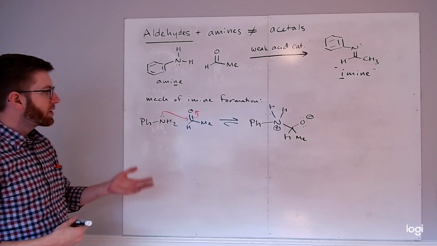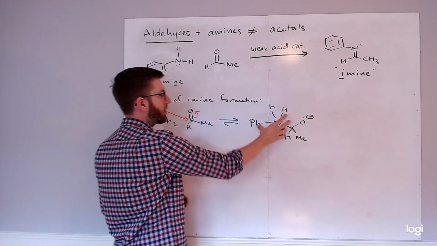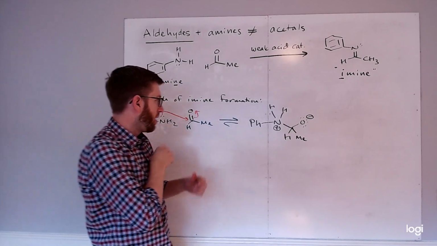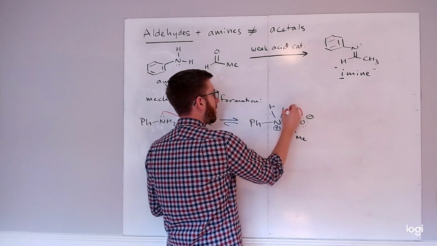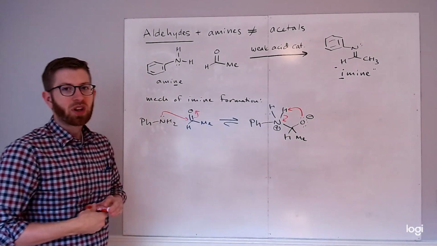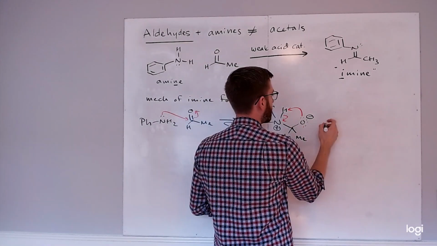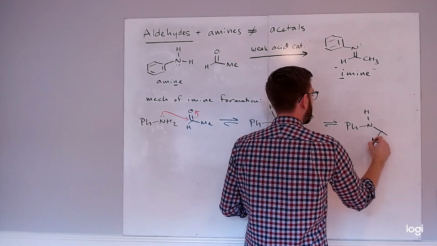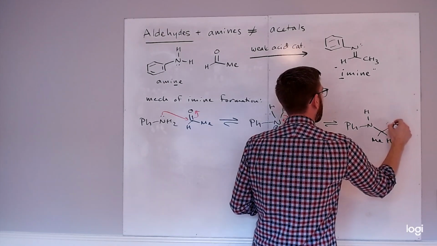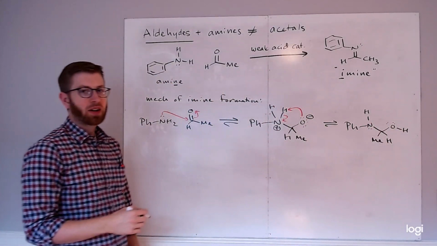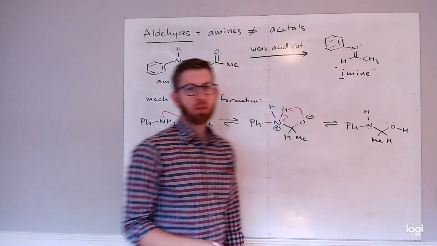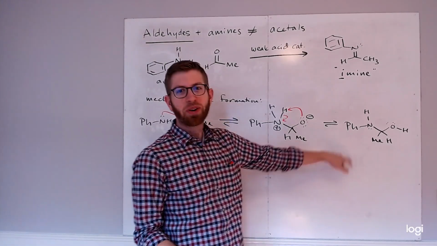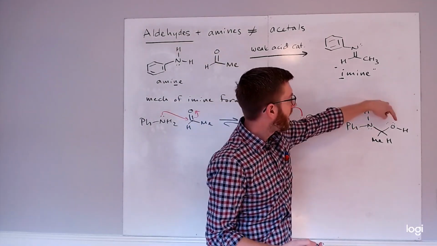So if we get to this addition step, we know that one possibility is just to eliminate this nitrogen group back out, and that happens. But the other thing that's possible is for there to be a proton transfer between the O-, which is highly basic, and this somewhat acidic ammonium ion now. So we could imagine also forming a neutral version of our product that looks like this. So we've got an OH group, we've got an amine attached to the same carbon. This is probably reminding you a little bit of acetals and hemiacetals. This kind of structure where we have an amine and an alcohol that are sharing a carbon has a pretty fun name.